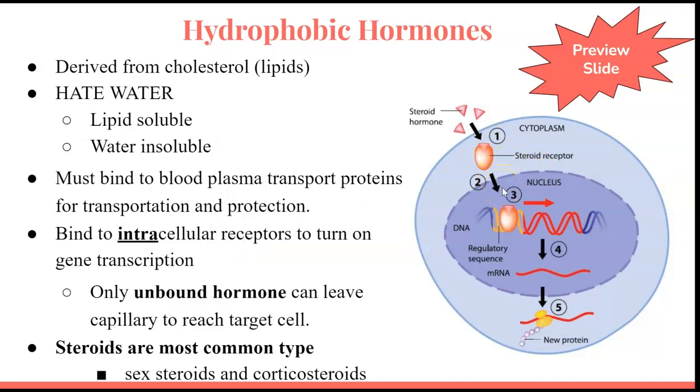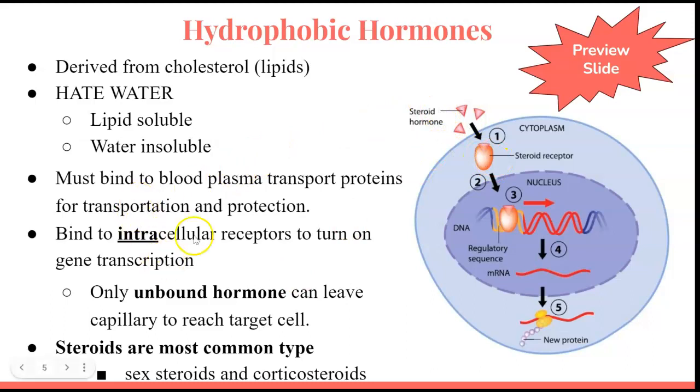So what that means is they're actually going through, right, the membrane, right? We have a bilipid membrane, if you remember from 201 and hopefully biology. So hydrophobic hormones are actually going to go through that lipid membrane to act directly on the DNA in our nucleus, right? So this big purple thing is our nucleus that holds our DNA, right? And it's going to either turn on gene transcription. So also note, only unbound hormones can leave the capillary, right? Meaning can leave the bloodstream to reach a target cell.